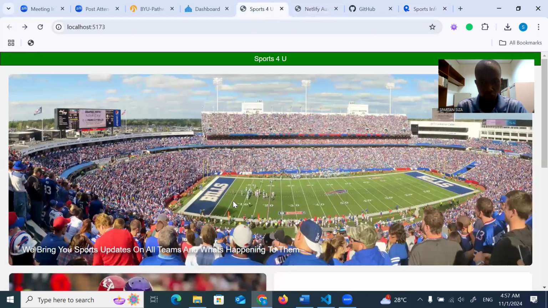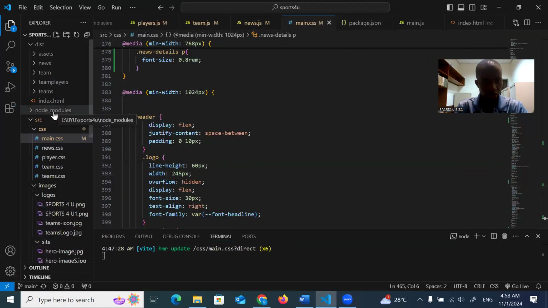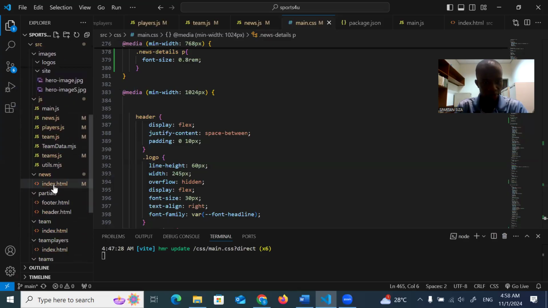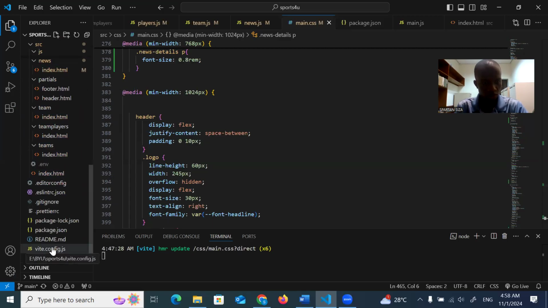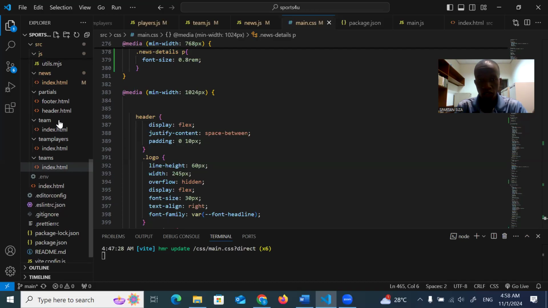Skip that error. So this is, if I can show that it works, my Visual Studio Code. As you can see, I have the setup, the different JavaScript files, different index HTMLs for the teams, for the team players, and also the footer and the header, which I'll have to dynamically put into the app.